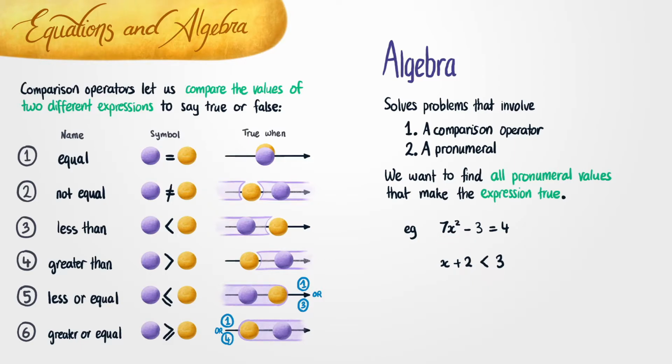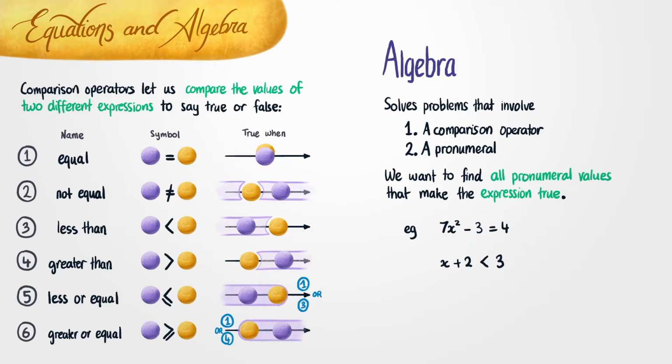Now one totally fine way to actually try solving these problems is by trial and error. You can choose x to be basically any value you like and see if the expression is true. So for example, if I tried x equals 2, well 2 squared is the same thing as 4. Then 4 times 7 is the same thing as 28. Now if this whole term here is 28, then 28 minus 3 is the same thing as 25. And you can clearly see that 25 is not the same thing as 4. So this expression is false when x equals 2.